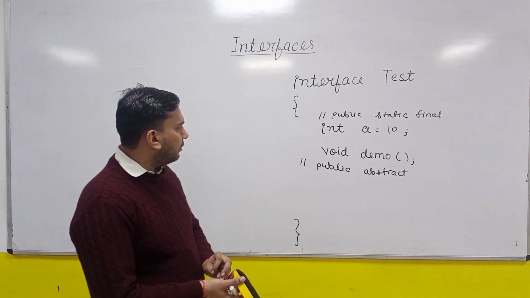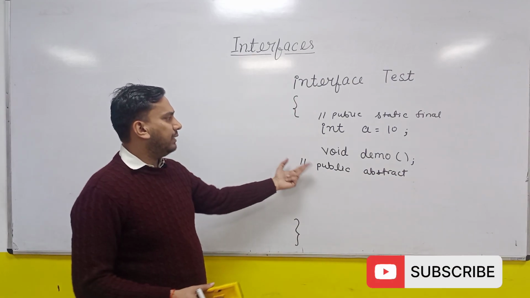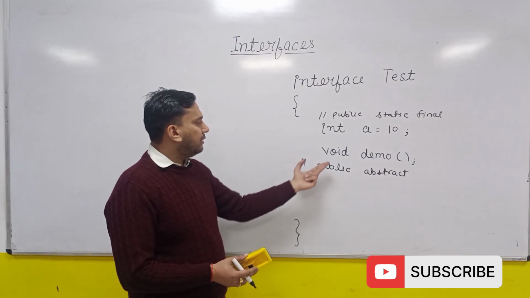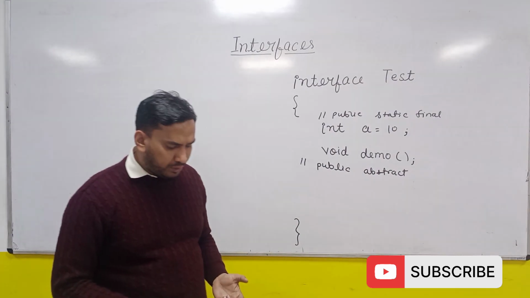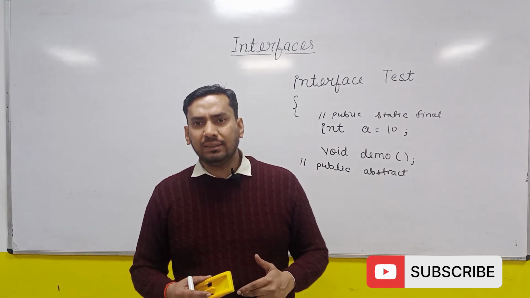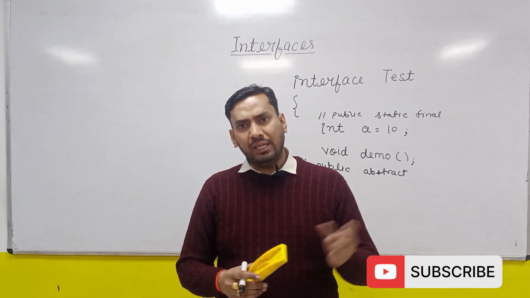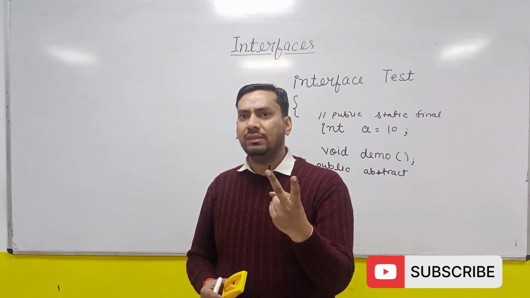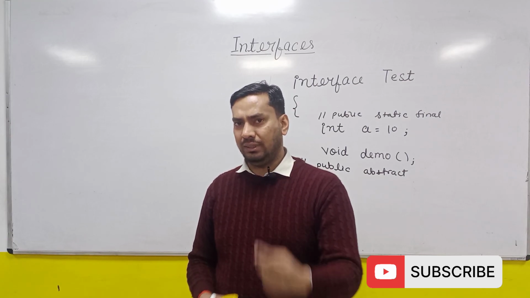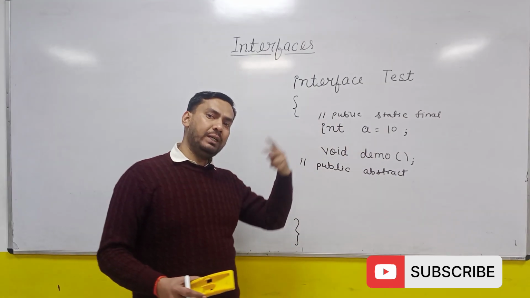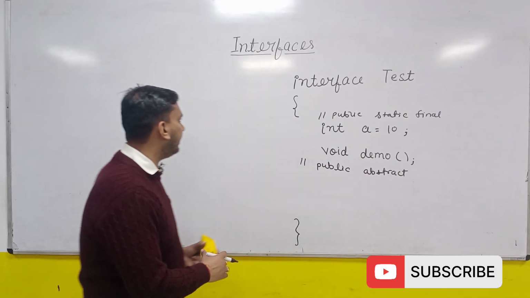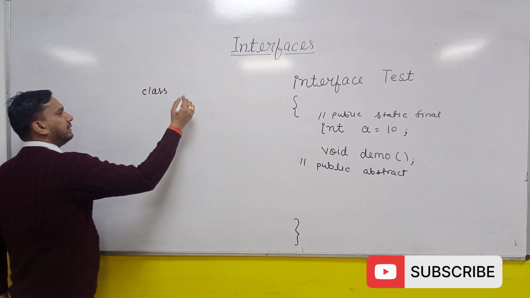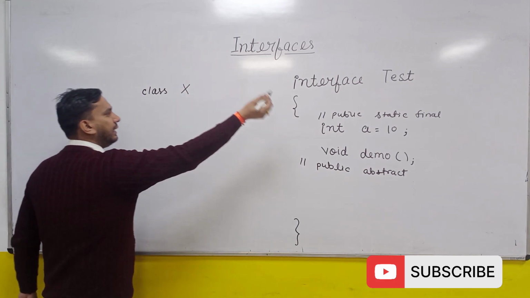What is going to happen here is, you will definitely be inheriting it. Whenever you inherit, what you are going to receive is some abstract methods. I have already told you, whenever you are inheriting some class, everything gets inherited except two things. One is private members, second one is constructors, right? So this abstract method will also get inherited in your class. Let us inherit it. Let's say class X, which inherits the interface.